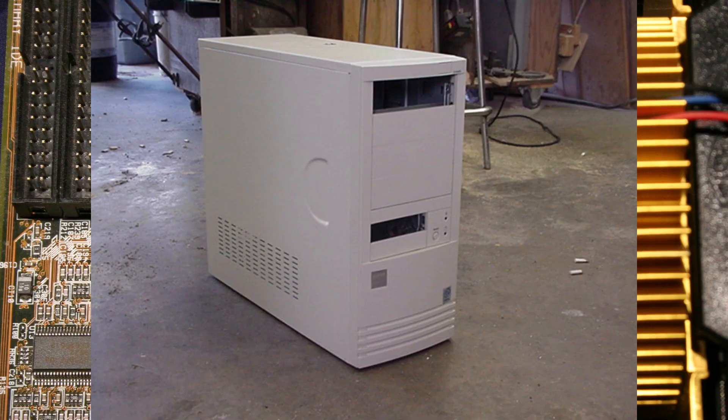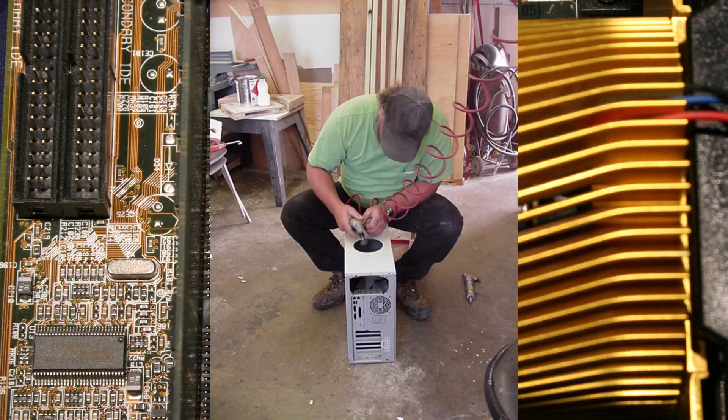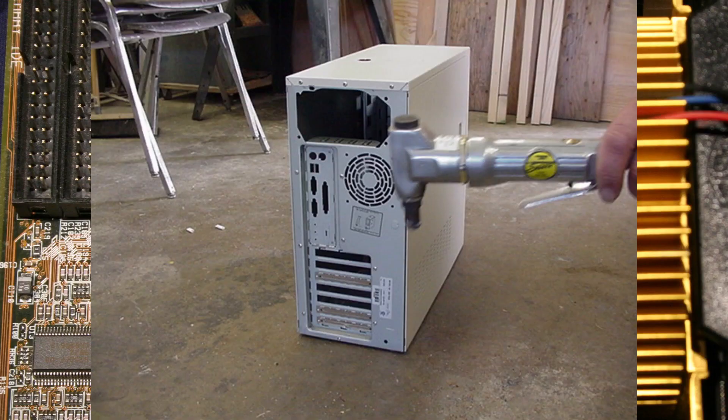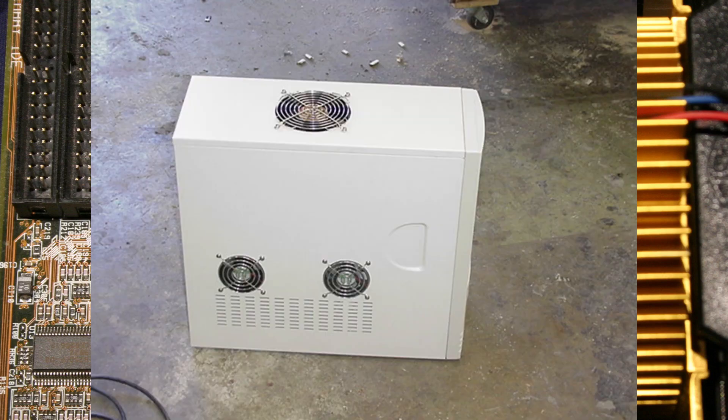The project was before digital cameras were common, so I don't have any video — just still photos. First, I found a case from the scrap pile at work; it was a pretty standard case, quite common around the office. I gutted it and cleaned it out really well, then took it to my friend's place that does metal work and had him cut a hole in the top and on the side. We used a CD as a template for the hole on top, and he used nippers to cut the metal for the side panel, then a hole saw. After he was done, we blasted it with compressed air to get rid of all the little metal bits and then washed it and let it dry for a day or two.